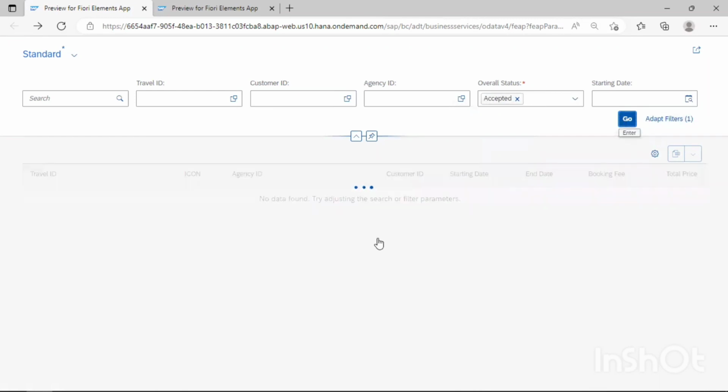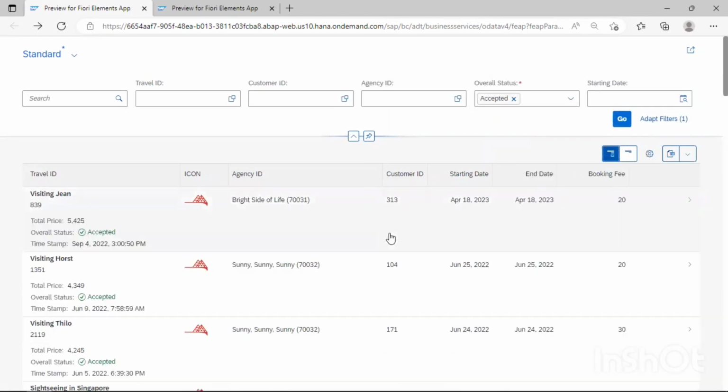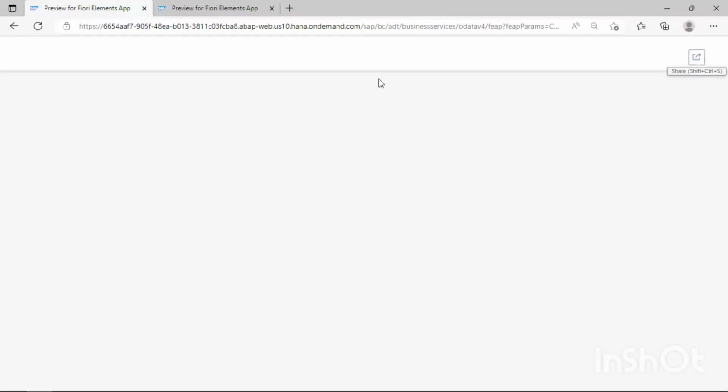Select overall status, and now you can see the result. Now I'll try to do navigation. Let's say I want to see this travel ID. I'll try to navigate. Then you can see our object page is coming blank.